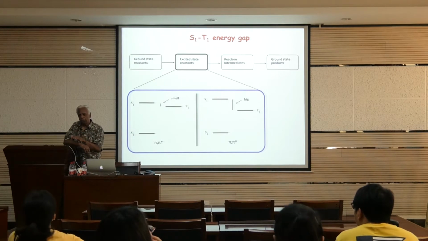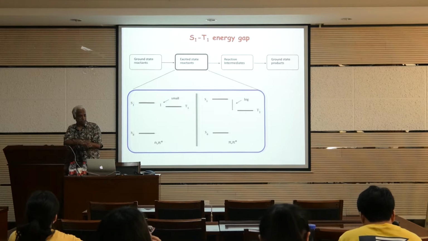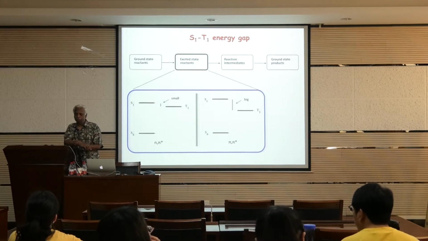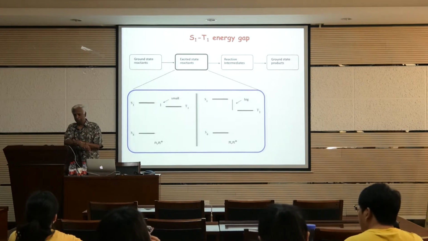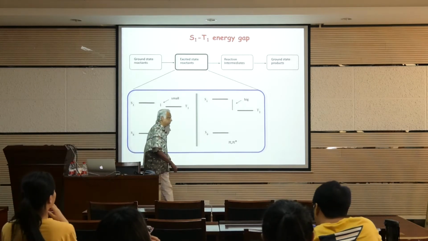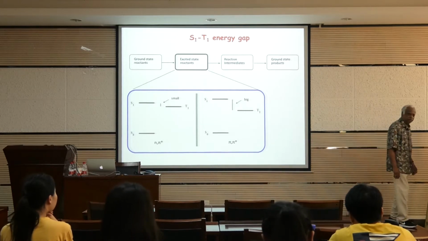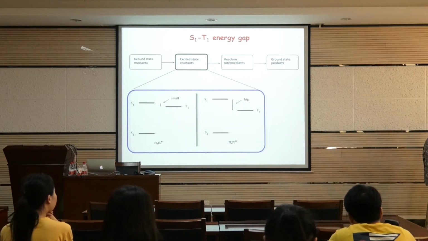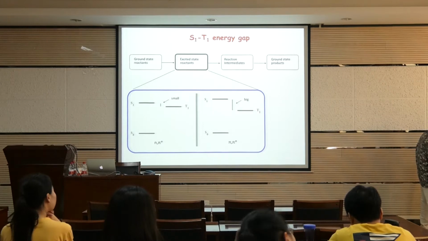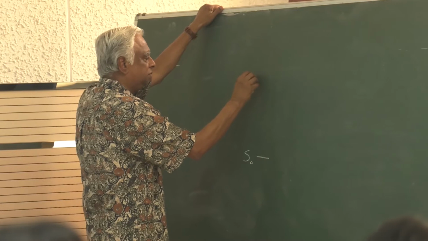I want to go back and talk a little bit about singlet and the triplet and the energy gap, because this is something that some of you maybe is new and maybe not following very closely. So what happens is, when you think of a molecule, the way the energies are calculated, you have the ground state, and then you have the excited state.